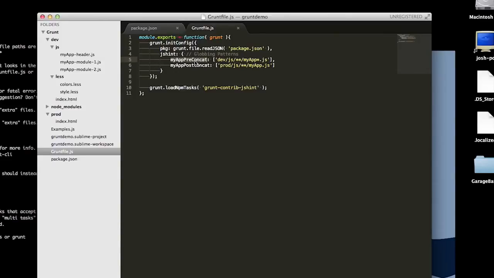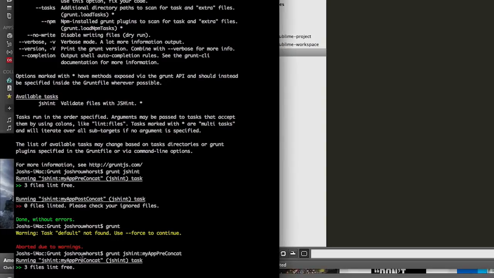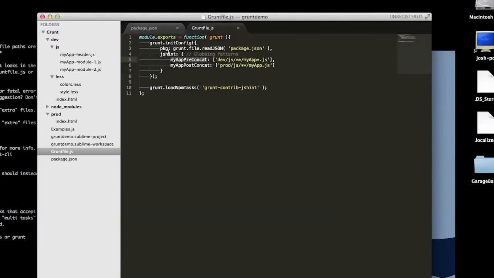Targets basically say, here's a setting that I want to give a name to. They're groups of settings by name, and this is how you call those grouped settings. So for jshint, I want a group of settings named whatever. That will make more sense when we delve into the next bit, which is concatenation.